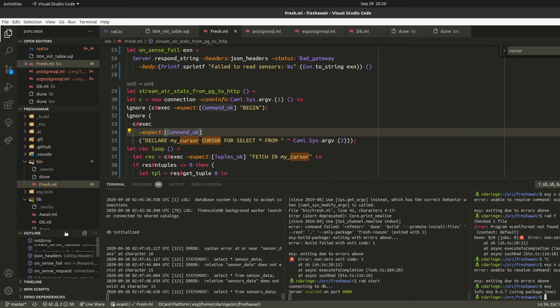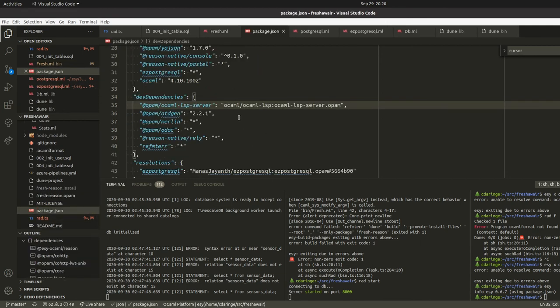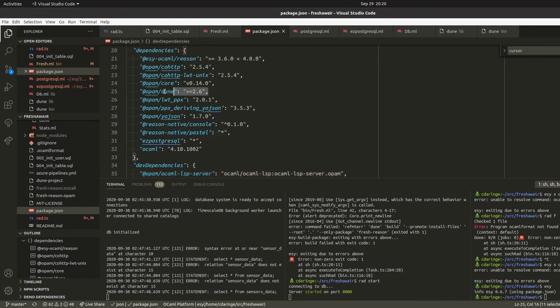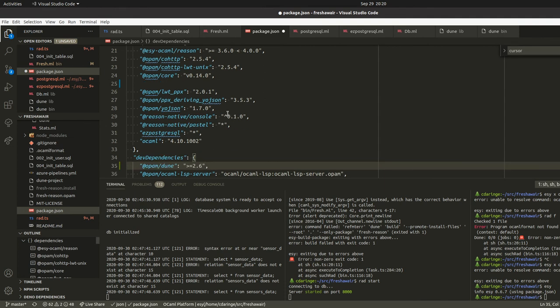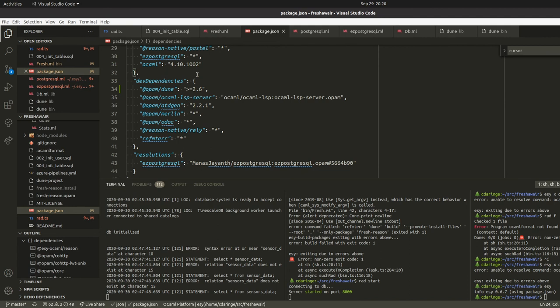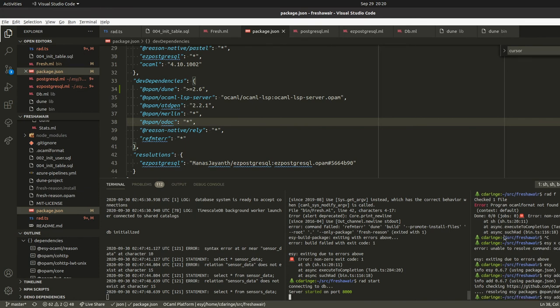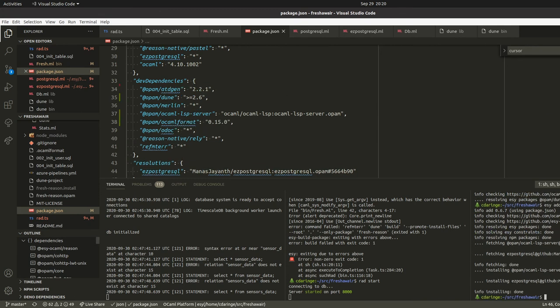What? Do I not have OCaml format in my package JSON? These need to go away. These need to come down here. I guess I don't have OCaml format installed. Let's install it. Easy add. I don't know if this is how it works. OPAM OCaml format? Wait. Easy add dev. It looks like command left on this machine switches terminals. I'll have to figure that out. OCaml format, there you are, buddy. Oh, now you have to compile? Why didn't you compile? Alright, whatever.